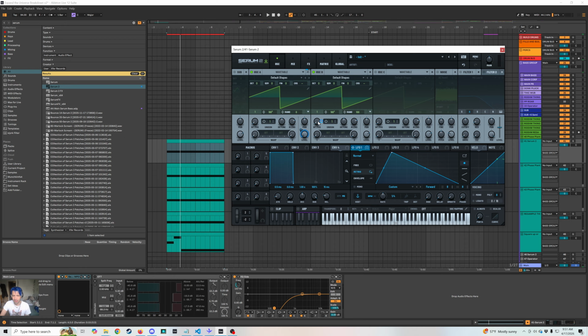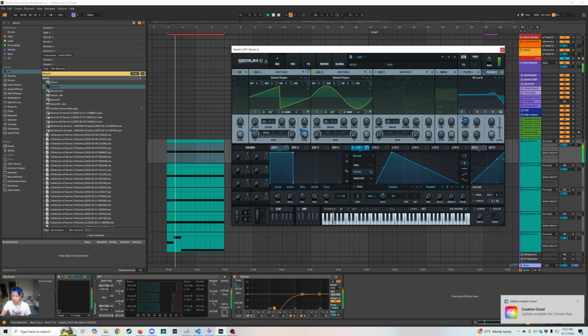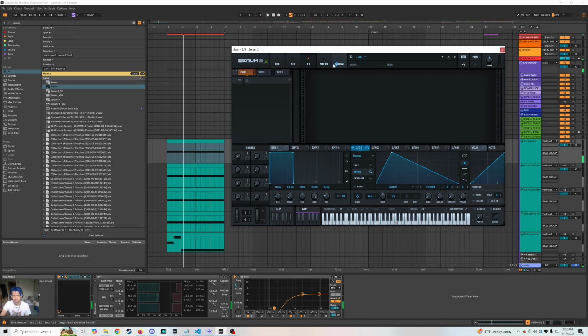And then maybe make this an octave higher, make it a sine wave, bring random down, PD, right, for me. Try and find a sweet spot where you get a little bit of it. All right. You can have a filter, a pretty standard filter with resonance. Drive up, make it fat.